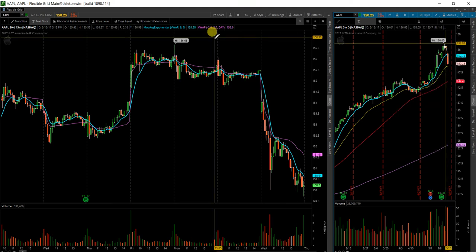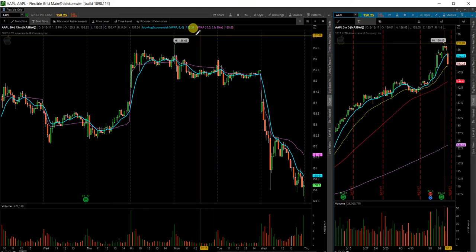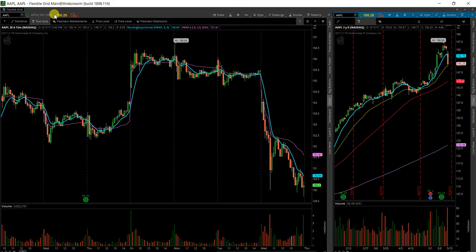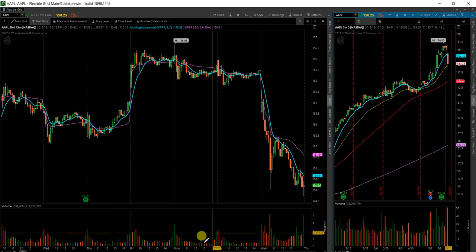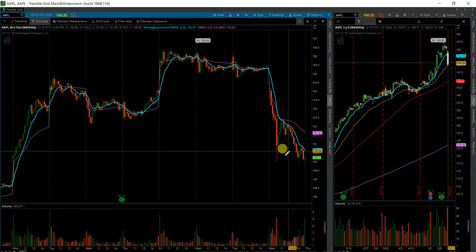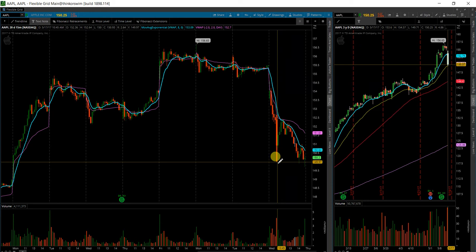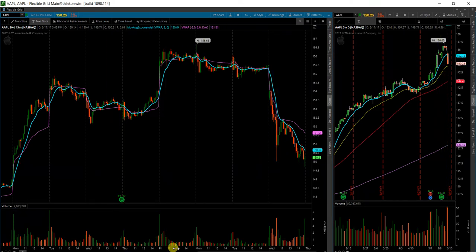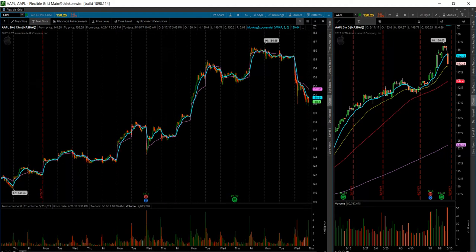Okay, next up here is the chart of Apple. We have now broken out of our range, not in the way that I was hoping, but we are where we are. Came back down here to 150. Did not think it was going to happen this fast, but again, we are where we are now, and all we can do is look forward for potential opportunities.